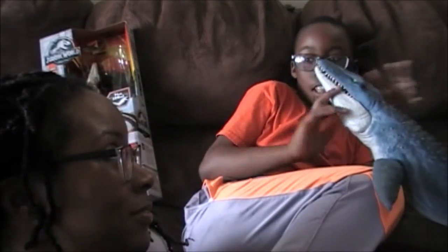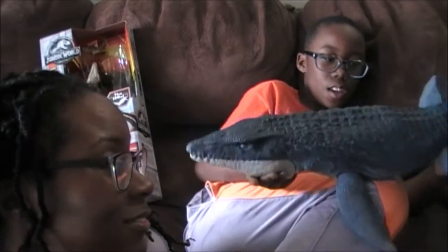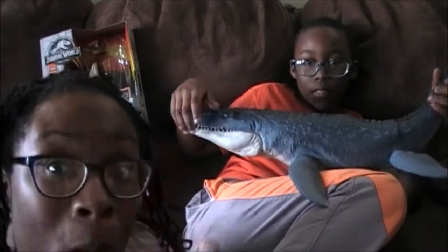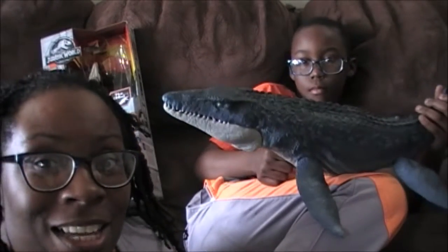I just opened it, and it was hard to get the flippers on. I got the front flippers and the tail on, and then I couldn't get the back. Yeah, and he worked really hard to save for this exact dinosaur twice. My brother helped me.